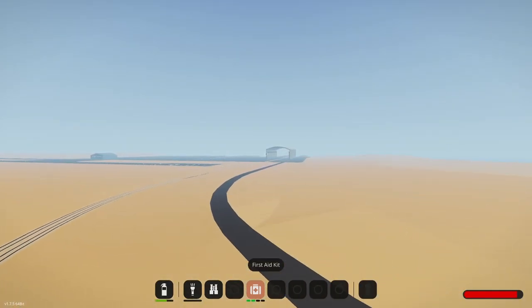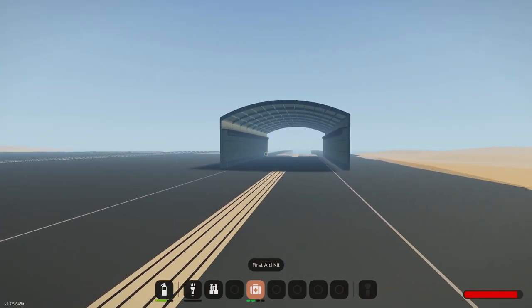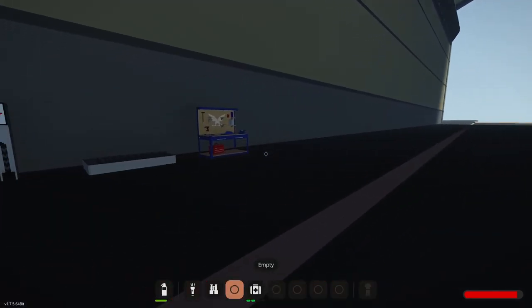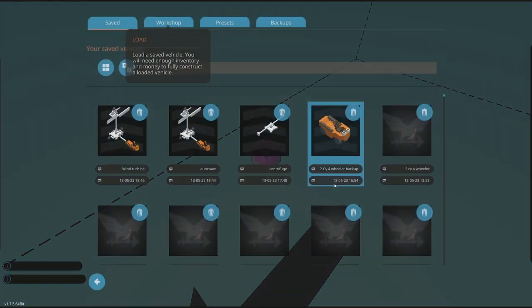So let's actually, we'll launch the tow truck at the train hangar. And we'll go ahead and we'll do that mail van. So nice. So finally, I have a mission we can do that tow truck with. Very nice.